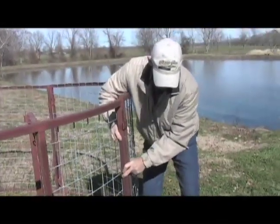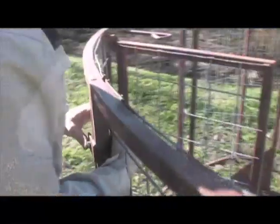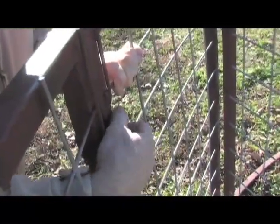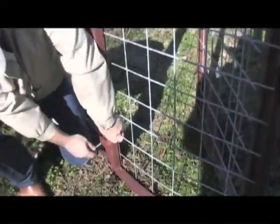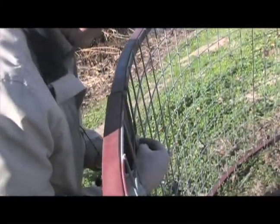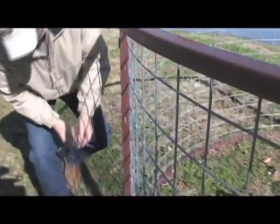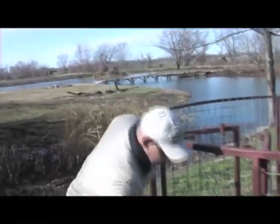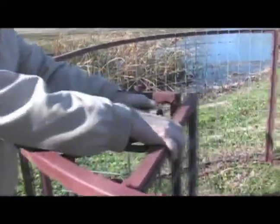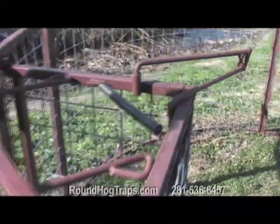These tabs overlap the bolt holes. Start with your bottom. Loosely hand-tighten your nuts at first. Then you want to skip this third post and go to your door side. Same procedure, bottom first. Come back to your last post, line it up. Now that you've got your last bolt tightened, come to your door unit, attach your spring — clamps easily to these chain links we have welded on the door system. Pick up your scissor mechanism, door release mechanism, place it in right there, pick up your cable.